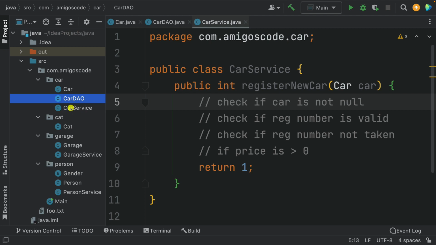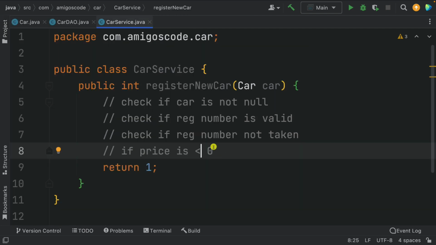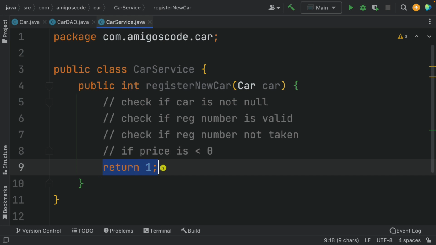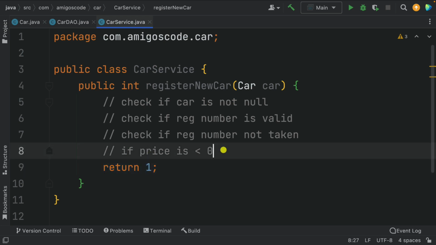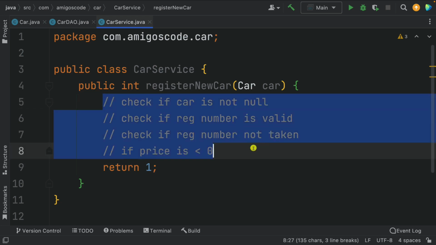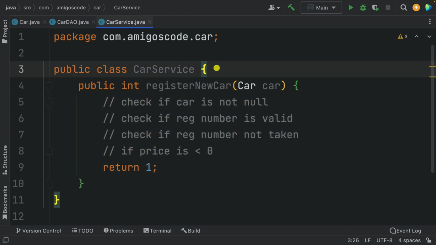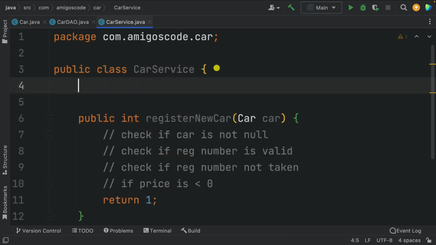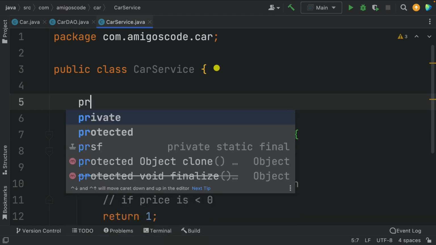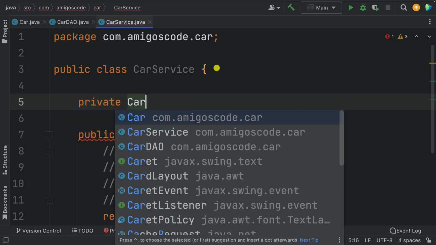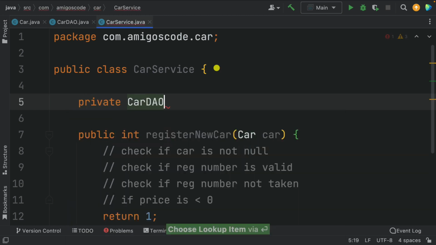If I open up car service, at this point where we return 1, we can actually store the car to the database, right? Provided that all of this passes. Now here, the way that we bring the DAO is as simple as saying private and then car DAO, car DAO.